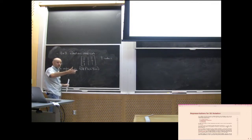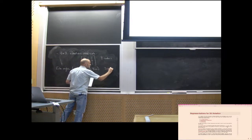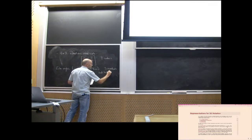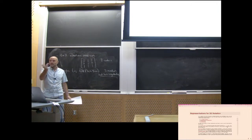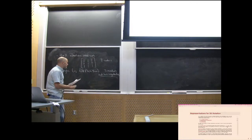Okay, so roll is a rotation around the x-axis. Pitch is a rotation around the y-axis. Yaw is a rotation around the z-axis. Okay. This is three numbers. It's convenient to think about. I can sort of intuit roll, pitch, and yaw, but it has singularities. So we use roll, pitch, and yaw a lot when the human's involved. Like if you're in a description file and you want to position something, it's often easier to type in roll, pitch, and yaw. The universal robot description format, the scene description format, all of these standard formats will take in a roll, pitch, yaw description of the orientation. And that's fine if you are specifying it in one direction, but it has singularities.